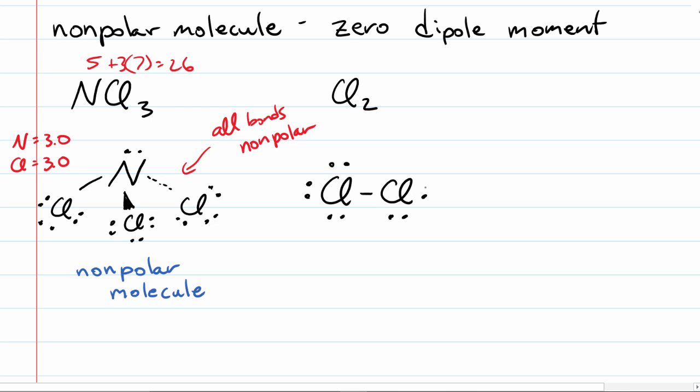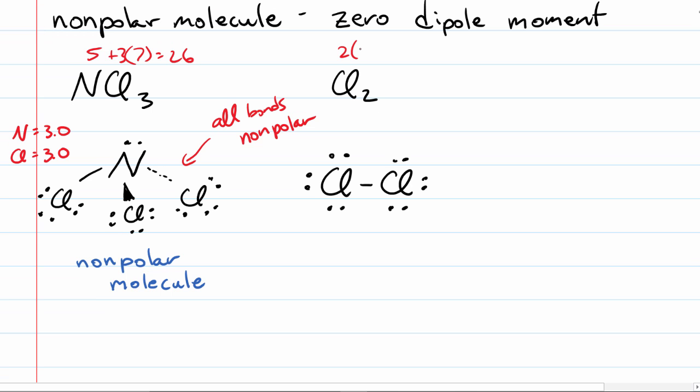Because of course, if we had calculated the number of valence electrons, we had 2 chlorines, each with 7 valence electrons. There should be 14 altogether. And we build the structure like this. We find out that this bond here is going to be a nonpolar bond. If the bond is nonpolar, and that's the only bond present, then we say that the molecule is a nonpolar molecule as well. So far, these 2 are easy.